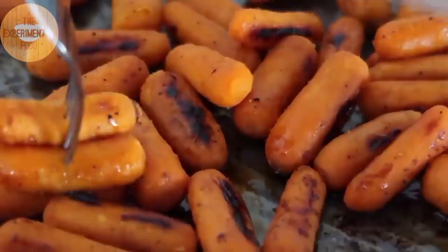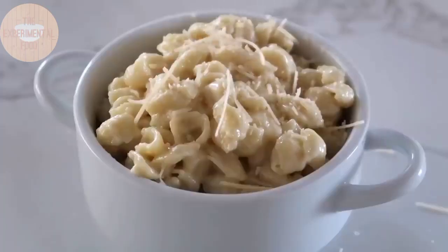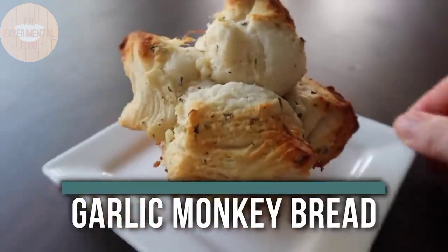There are a lot of things that could go wrong in the day, so I thought I'd share some of my favorite wins — and those are side dishes. These side dishes are super simple and super easy, hopefully making dinner just a little bit easier. The first recipe I'm making is mini garlic monkey bread, which only takes a few minutes to throw together and cook.